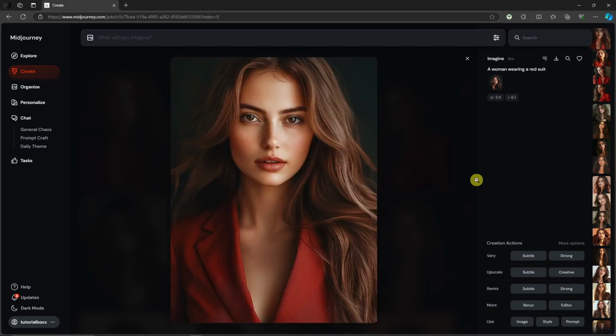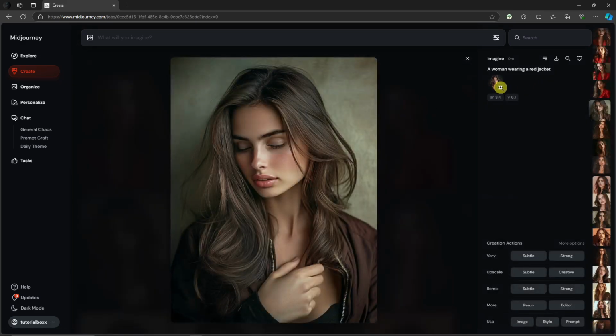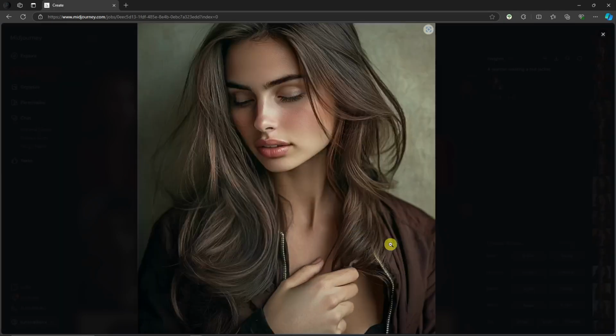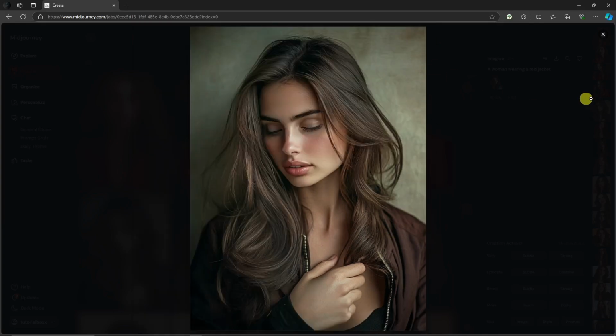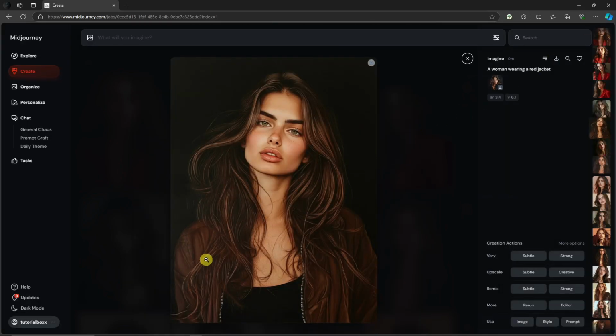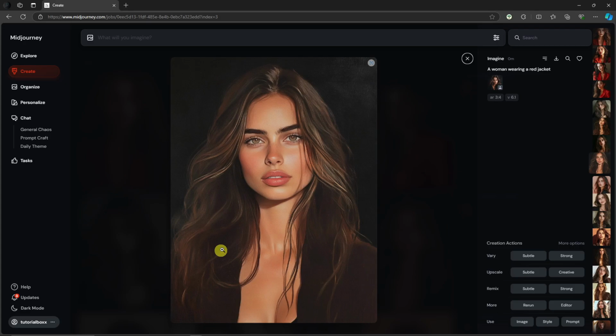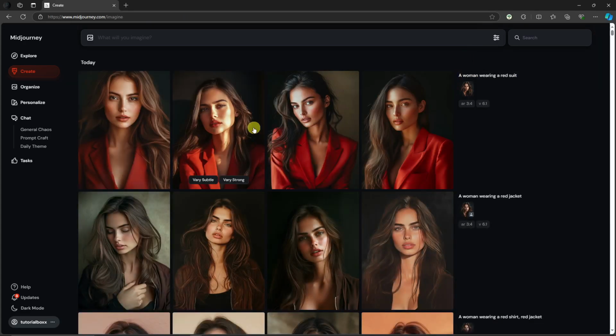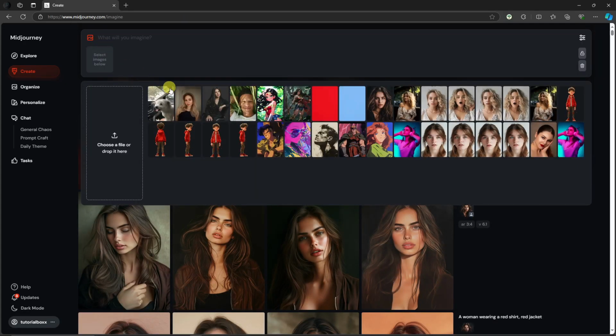How powerful Midjourney is. I have another example here, character reference also using the same woman, but for this one it's going to be a jacket. Now I know that's not bright red as much as we're expecting, but that's still a shade of red. These are the results right there. Pretty awesome, right? So those are the building blocks for Midjourney. We have style references, character reference, and basically a simple prompt.